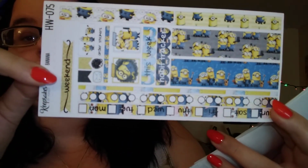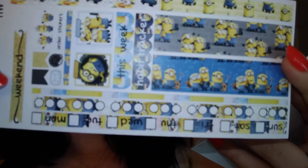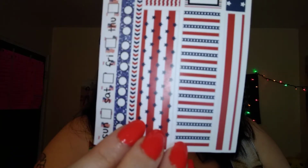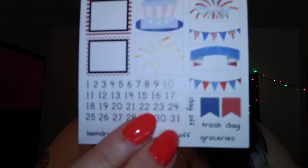So, I got the Minions, because your girl loves her some Minions. And I'll definitely have a picture here so you can see it. Minions. And then here was the add-on that she sent me for free. And then I got 4th of July, which I'm probably going to just pre-plan and redo for July, just because it's so pretty. And then I got the add-on for July. Very pretty. Of course, your girl had to get Hufflepuff. So, here's the add-on for Hufflepuff, and the layout for Hufflepuff. Very pretty.